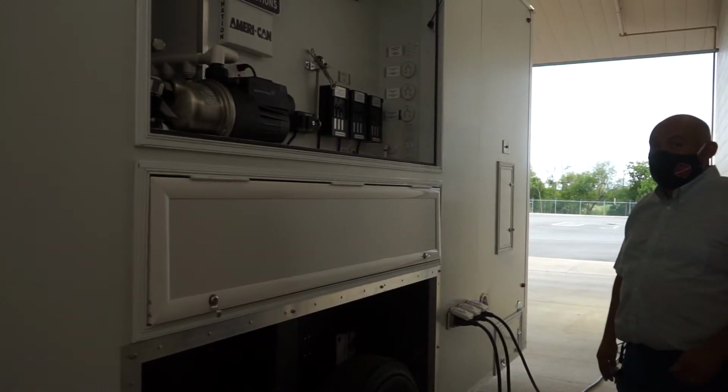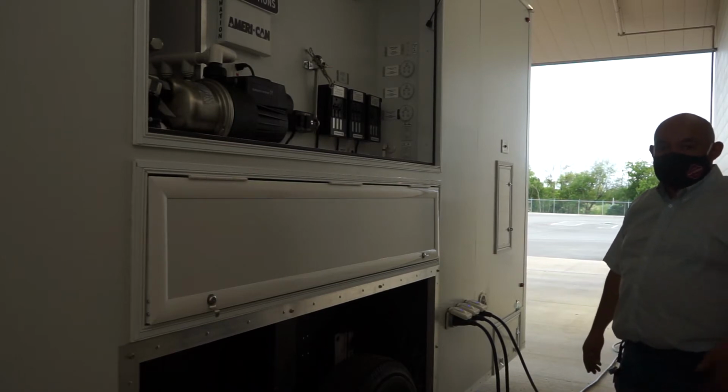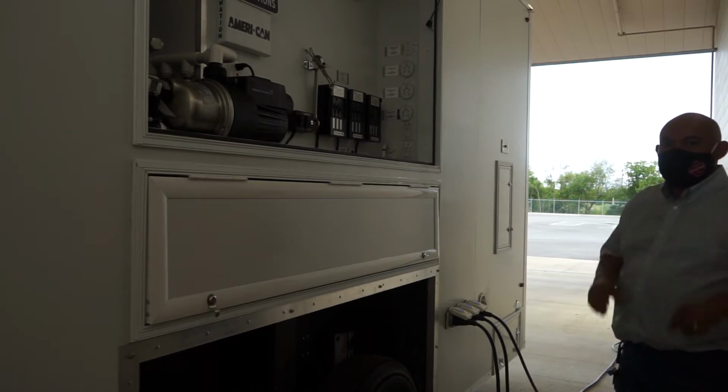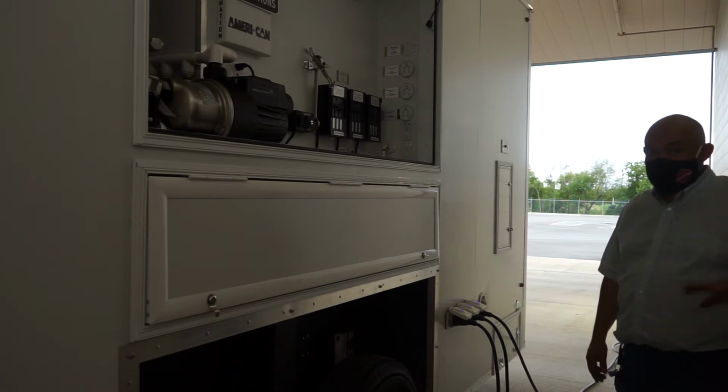Well, it's just a regular household socket. Oh, okay. Yeah, it's just a regular household socket. That's why I'm telling you, it's got that adapter. The yellow adapter. Yeah, that yellow adapter. So that allows you to plug into a regular household outlet, like a 110.